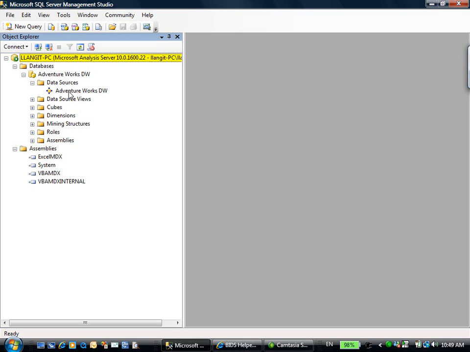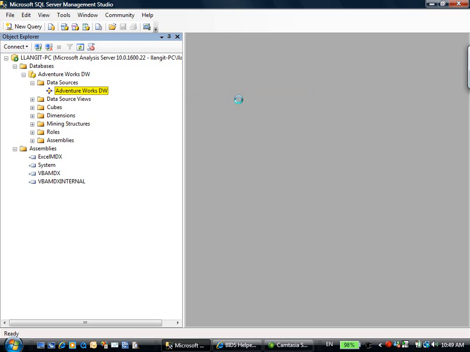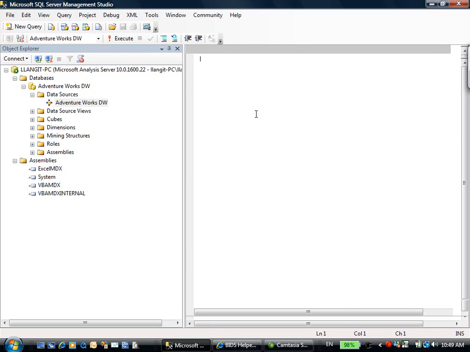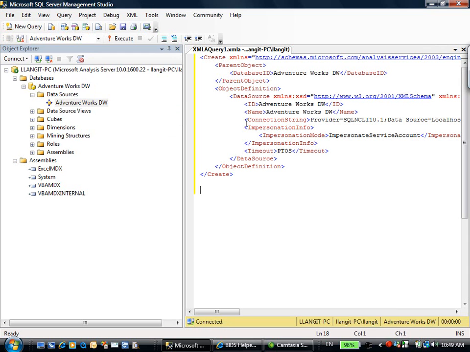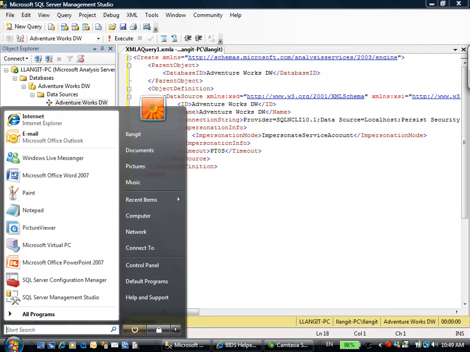For example, we have a data source. As you're familiar with from working with SQL Server Management Studio on relational databases, if you right-click, you have a shortcut to the most commonly used menu options. For example, you can script this data source as a create to a new query editor window. So if we were to do that, we'll click Create, and that's going to generate the XMLA that we talked about earlier in the screencast. And this is showing the underlying metadata that's associated to the particular connection for the sample. We're going to go on and look at some of the other tools.